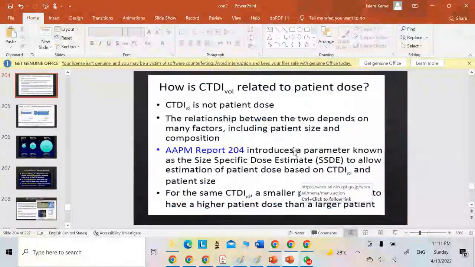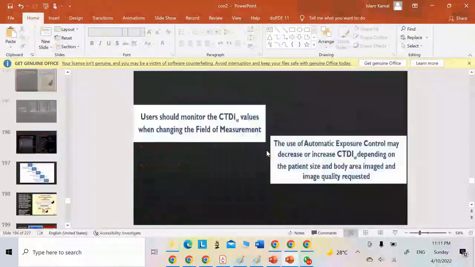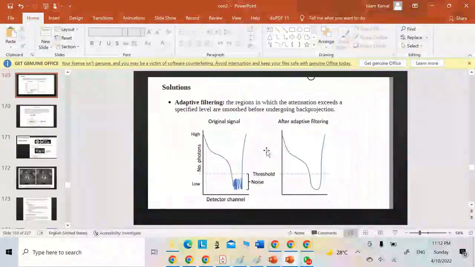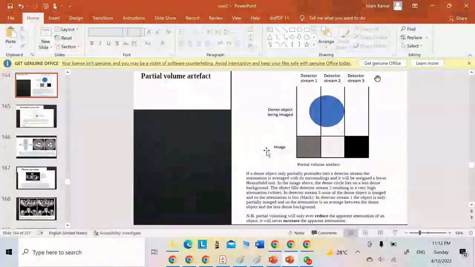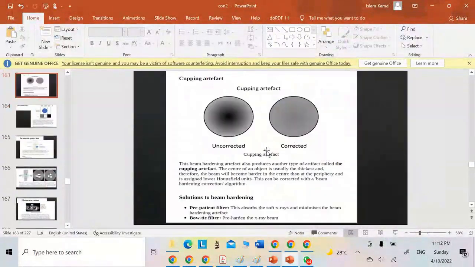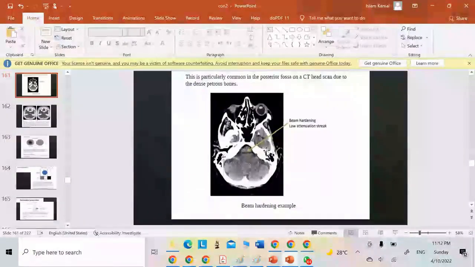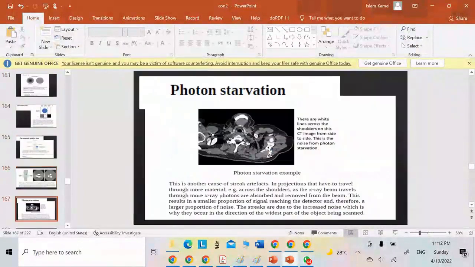Today, God willing, we will continue the section on artifacts, and we will discuss CT dosimetry and the calculations of patient dose in CT. In this session, I will elaborate on 3 types of artifacts: those based on physics, those related to the scanner itself, and those that arise due to external factors, which can have problems. One of the most common issues is when there is metal present, which can cause artifacts.